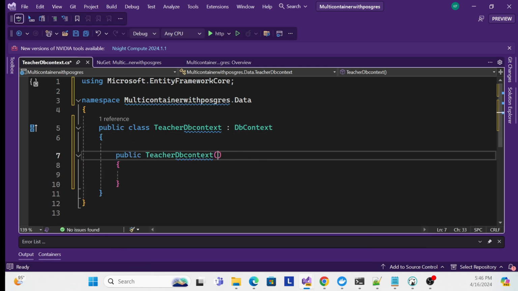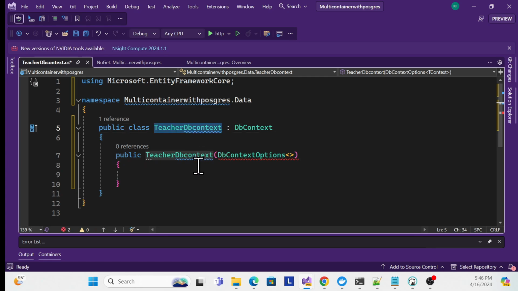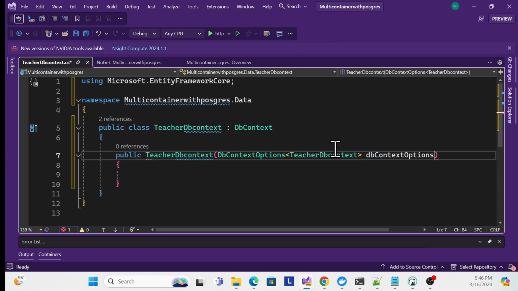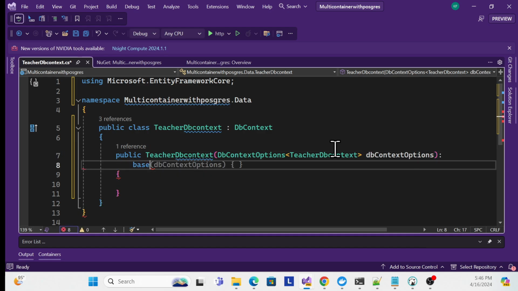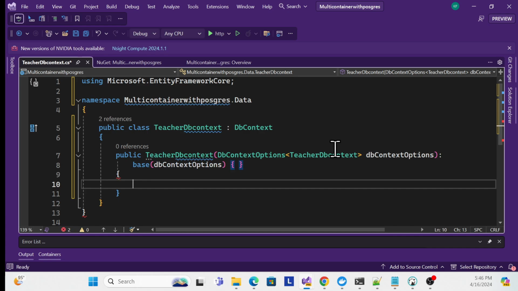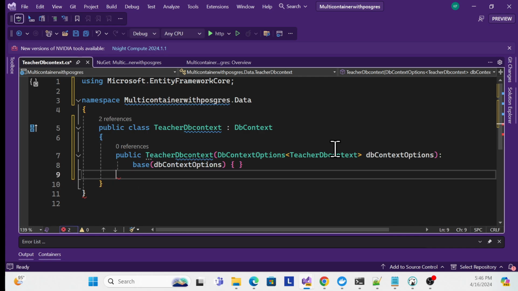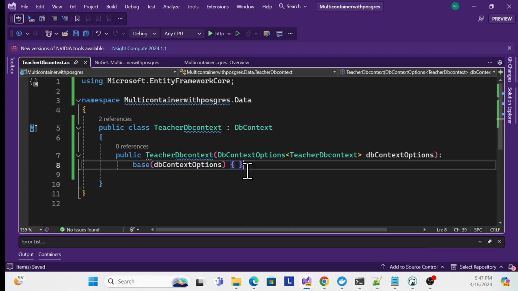And here what I have to do is simply add the DbContextOptions, and we have to configure our EF Core stuff using that DbContext. So like that, create options, use the base constructor, and use those options. That's it. Let me remove the extra line over there, right? Yeah. So now our DbContext has been created over here.